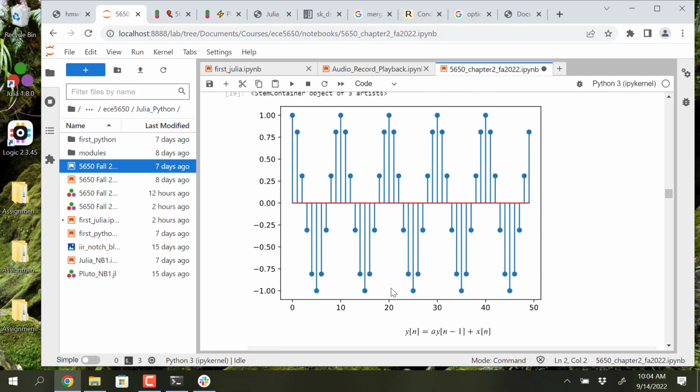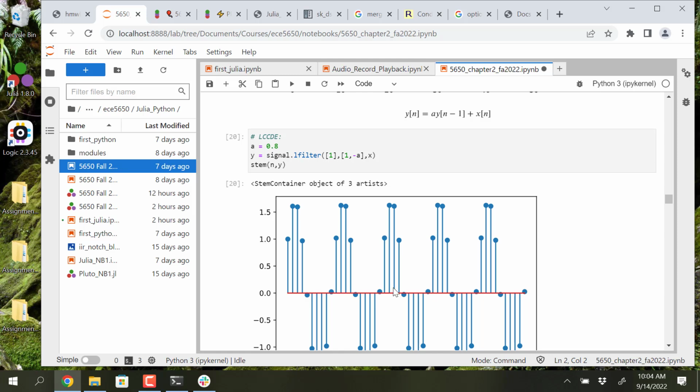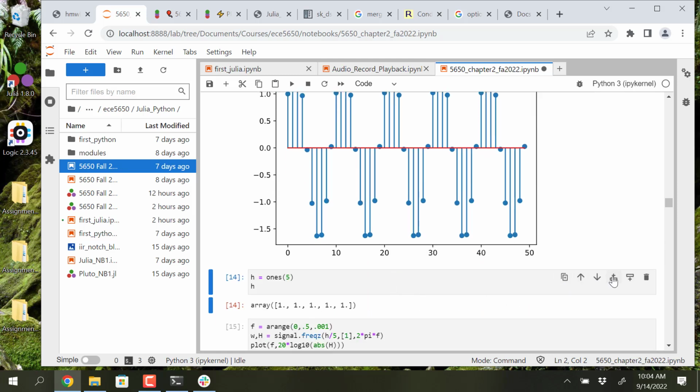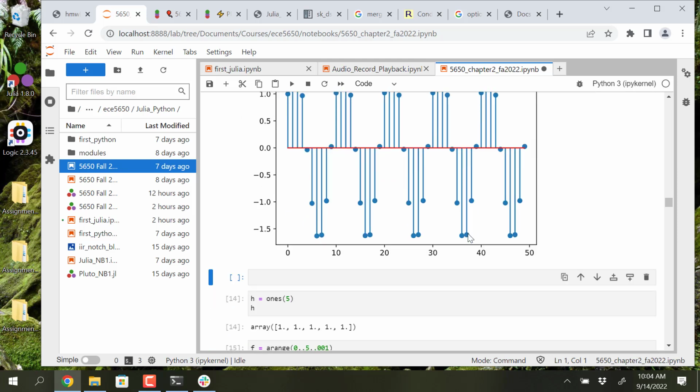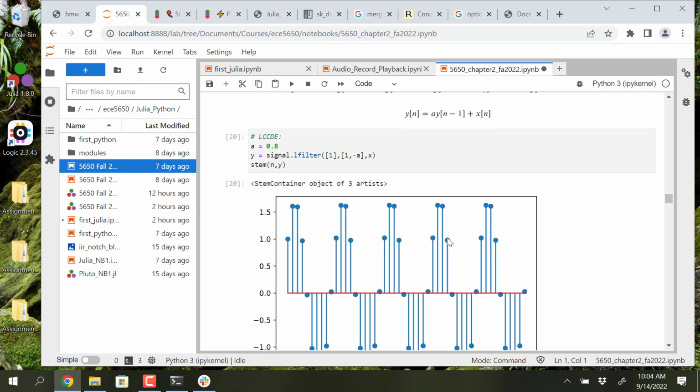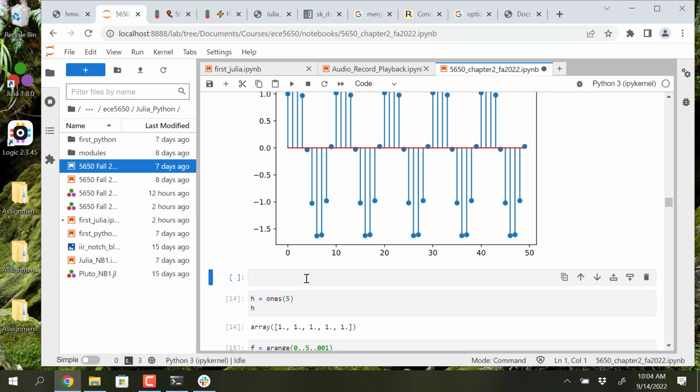And the best way to see this, and this is sort of a cheater's way, but sort of abandon the stem and just connect the dots just so you can more clearly see what's going on with the phase. And so what I'm going to do here is I'm just going to do an overlay plot.